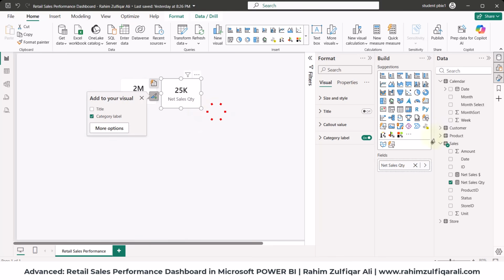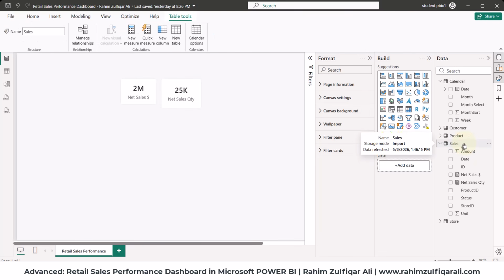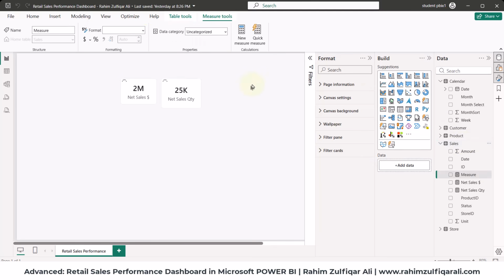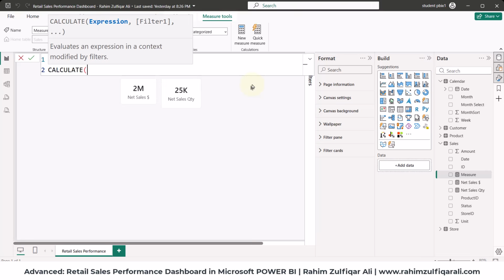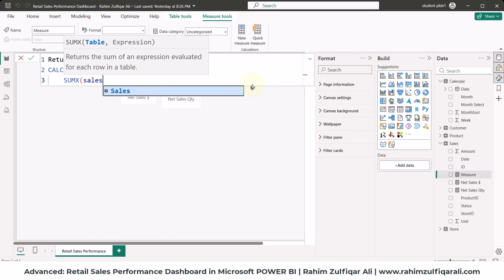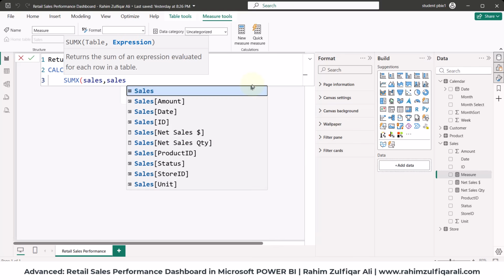The next aggregation we want is returns. For that, again a similar step, click on new measure, that will open again the formula bar to write the DAX. Let's give a name, returns in dollars equals to CALCULATE, SUMX, again row by row calculations. The name of the table is sales, the expression is from the sales table.